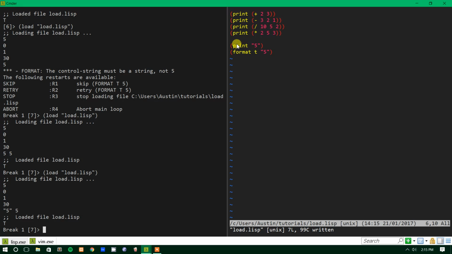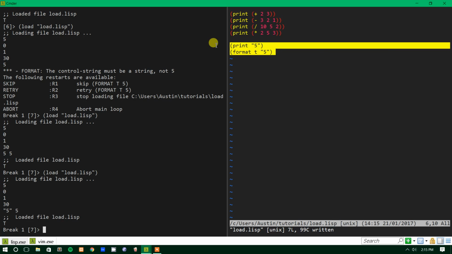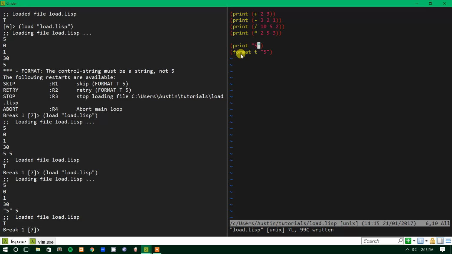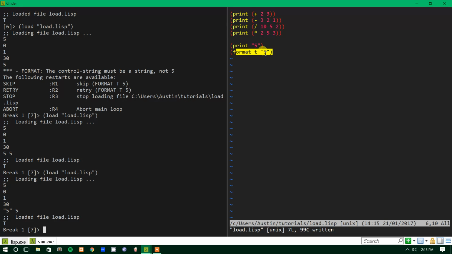So print essentially prints it out the way that Common Lisp looks at it. So print will print out, if you give it a number, if you give it a list, it'll print out the way that Lisp stores it, whereas format will print it out in a way that is supposed to be more readable and not as data or computer intensive looking. So that's kind of the difference between format T and print. We'll go more into format later because format's kind of a huge beast, whereas print is really quite simple.